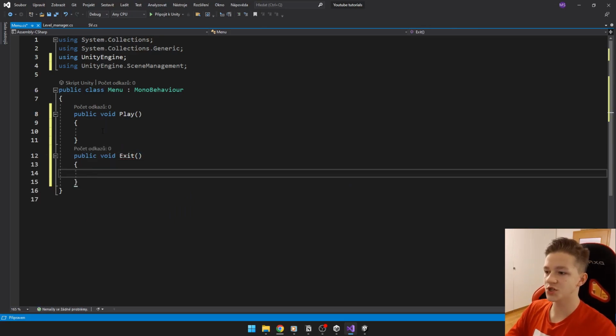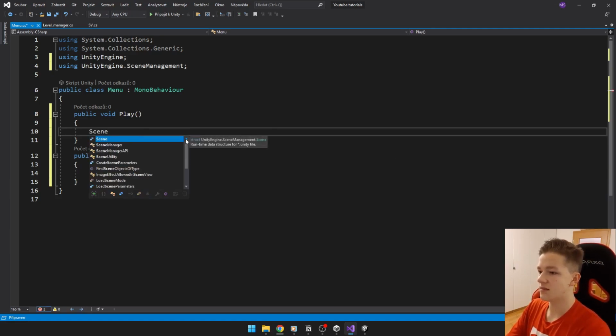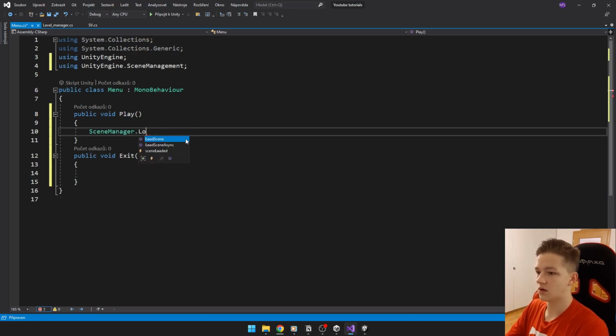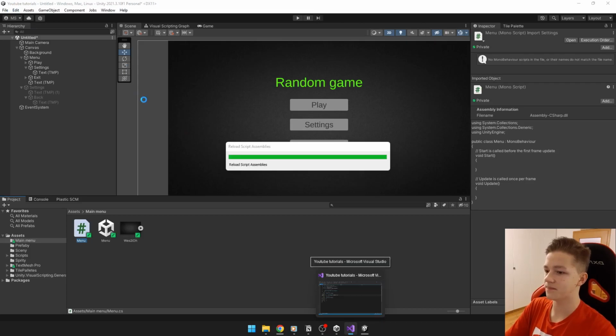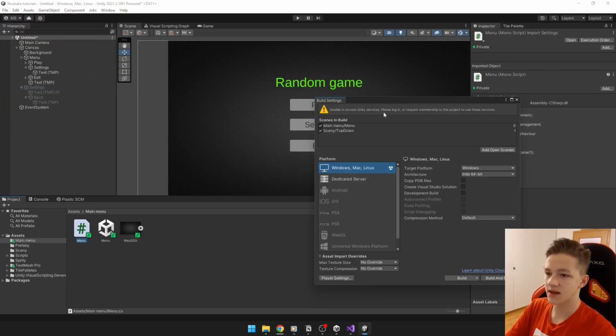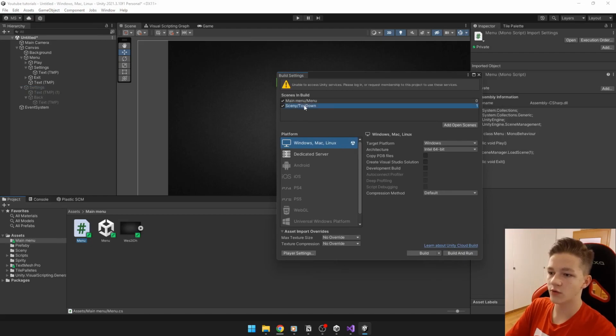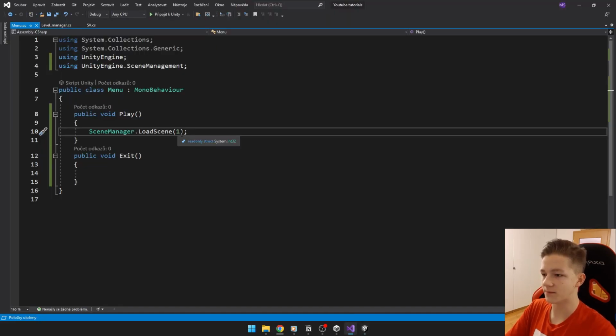So on the play button we just want to load another scene, which will be the game scene. So we can just say SceneManager.LoadScene, and here you need to input the index. You can get the index in the build settings. You can go into file, build settings, and here you need to make sure that you have added all of those scenes here. You can see that I have them here. I have the menu, and the top down, which is the game scene. But if you don't have them here, you just open the scene and click add open scenes. So my game is on the index 1, that's why I have inputted here the 1.